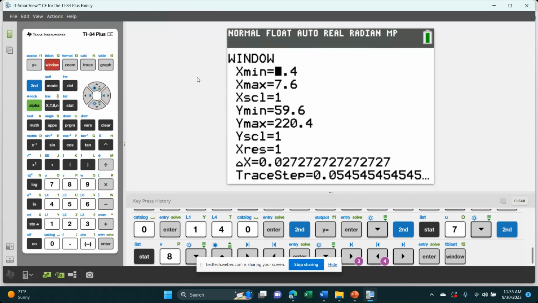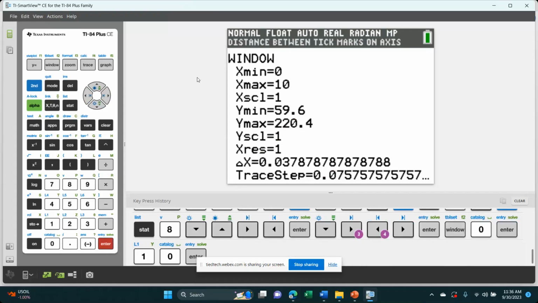With our data, we know that we started at day 0. So we want to look at all of the data that we have, up to 10 days maybe. Our table only went to 7, but I always like to go past where I've put data in. So Ymin, we would start at 0, and we saw a 200, but let's go a little bit more than that. Let's look at 500, and we definitely wouldn't want our calculator to count by ones there. So let's count by 50s.